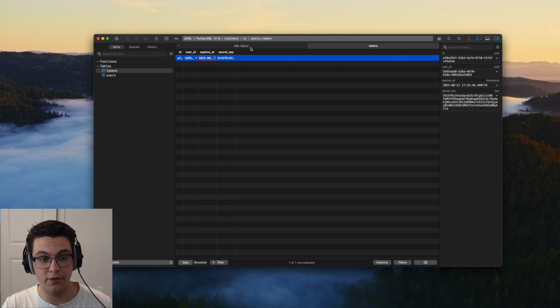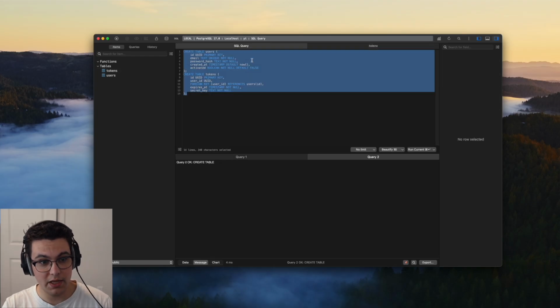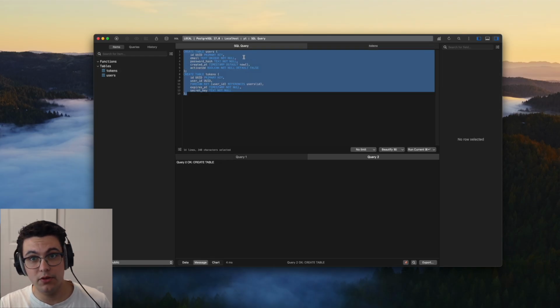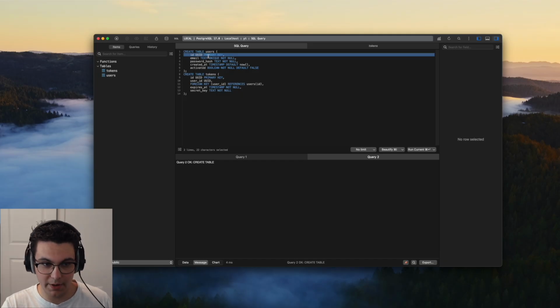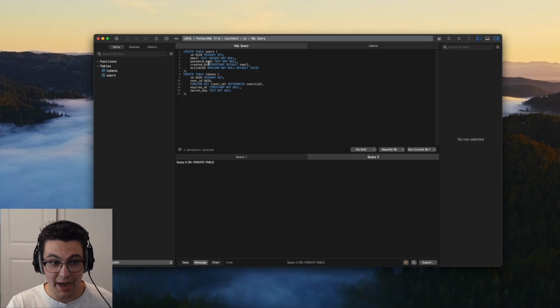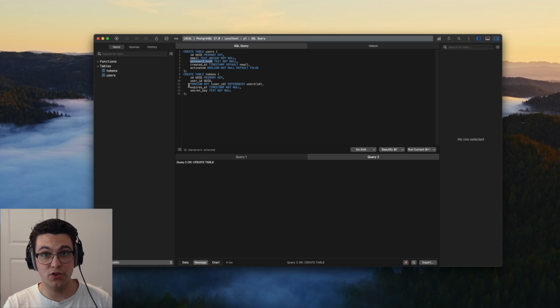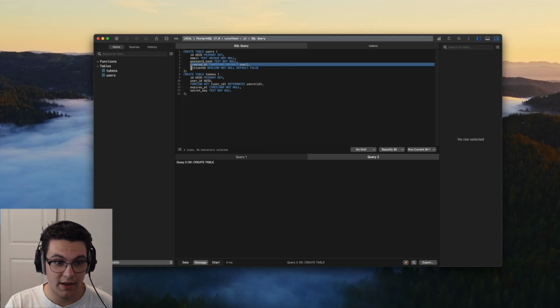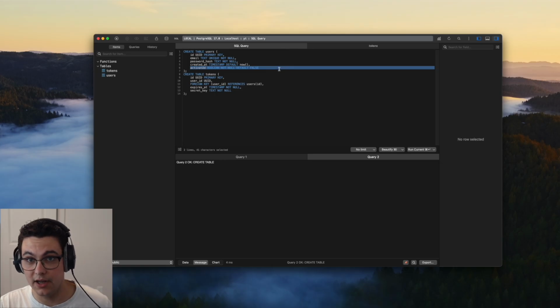Let's start by looking at the database schema. It's actually very straightforward. Here's our create table statements. We have our users table. We're going to have an ID, which is a primary key, an email, a password hash. It's important to note we're never going to store the user's actual password, just a secured mathematical derivation of that. We are going to save the date the user was created and whether they've verified or activated their account.